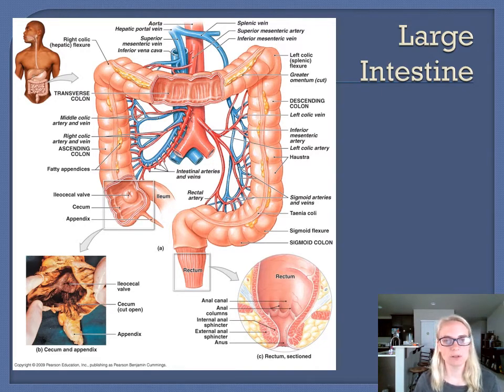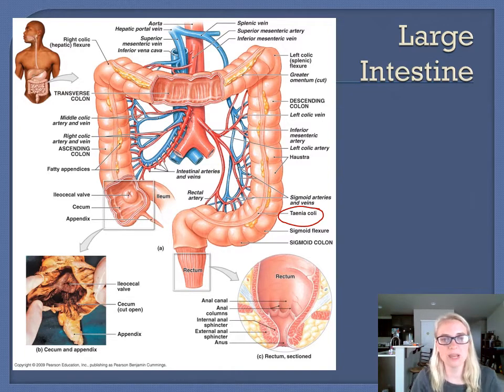I'm not going to talk about a lot of the anatomy. I did want to point out one modification of those layers for you. Where is it? Right here. So this is called the teniae coli. If you remember, the muscularis externa has a circular and longitudinal layer, two layers of muscles stacked. In the large intestine, the longitudinal layer has been reduced into three bands of smooth muscle. So it's not a completely even distribution of those longitudinal muscle fibers. They are in these little bands, and that's the teniae coli.